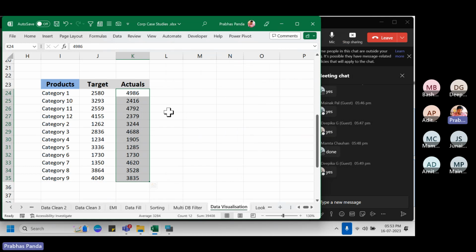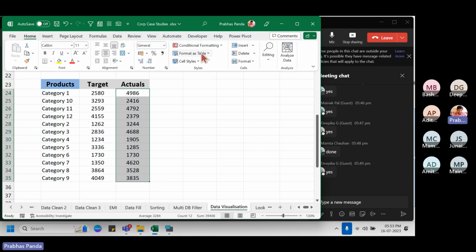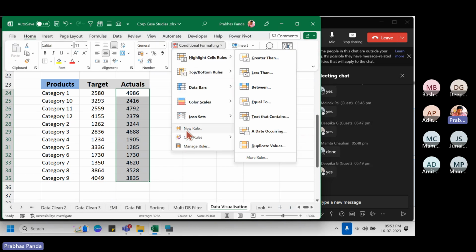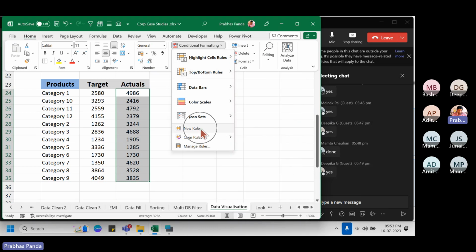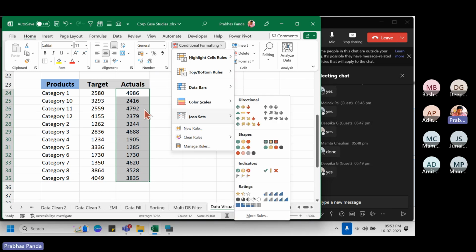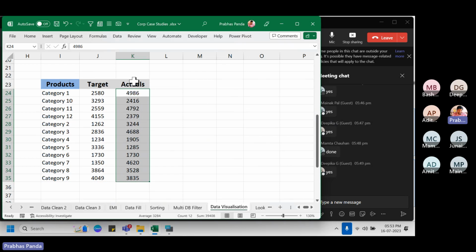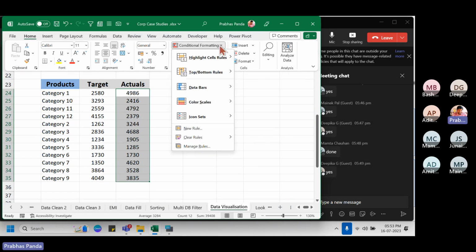So this is again, as I told you, there is no such option in our existing rules of conditional formatting. When things are not happening with the ready-made options, we do have a choice. We can go for a new rule. Okay, so start working with me. Select your entire actual column data, not the header, only the data points, and go to Home tab, Conditional Formatting, New Rule. Can you see? We have an option.